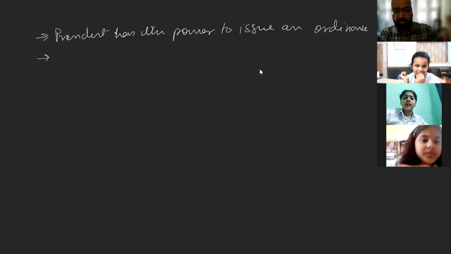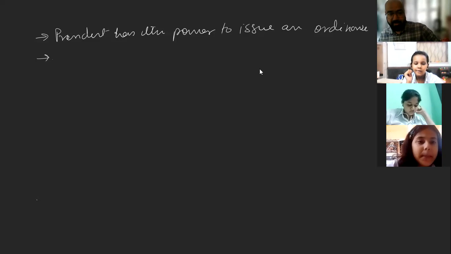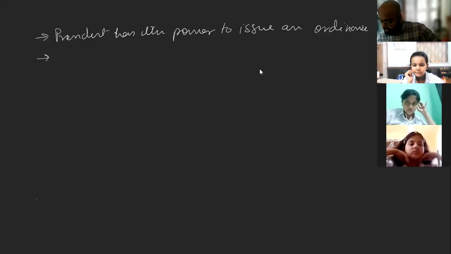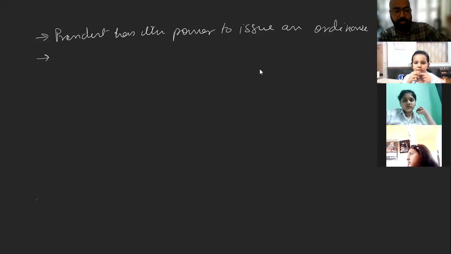Have you understood this concept, beta? So this is called an ordinance. When the parliament is not in session, can you see that? He can pass an ordinance. He may also withdraw the ordinance at any time he likes. Now, suppose in one and a half months the ordinance is not introduced in the parliament, what will happen?